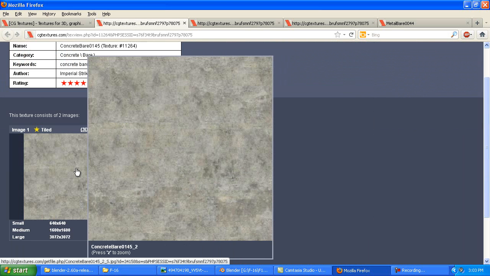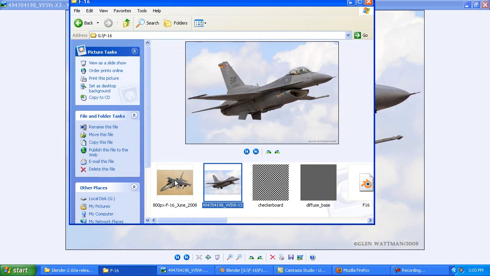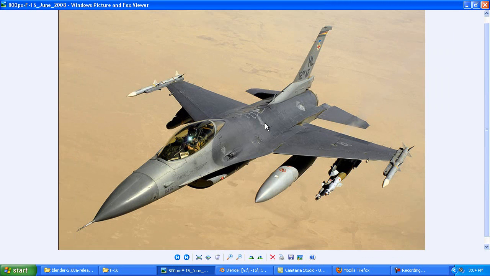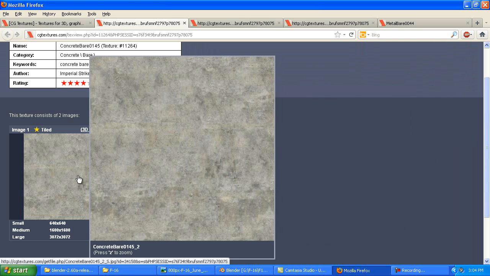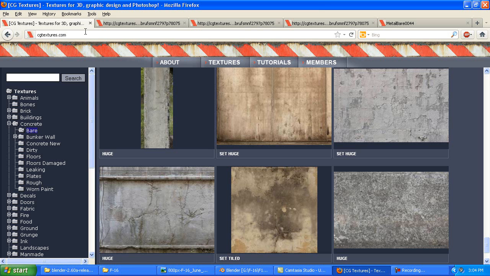And then here's some other concrete. This one's a little bit more contrasty and patchy, whereas if you look here, you can see where this is really dark gray and this is all light gray, and then there's some little patches here and there, like right here in this area. You can see a couple of tan smudges all around, and that's what I'm trying to achieve with this texture. So when I combine that, that's what it's going to do.